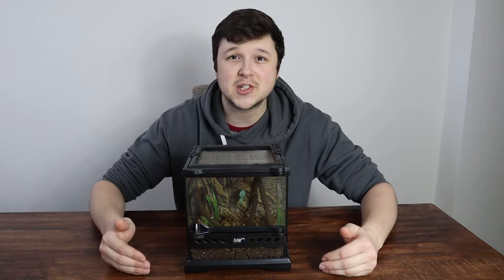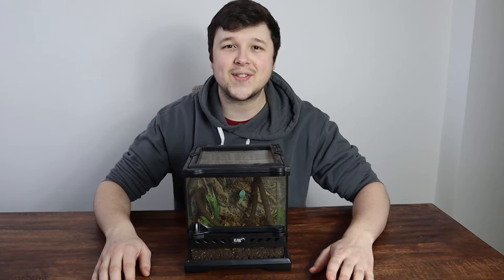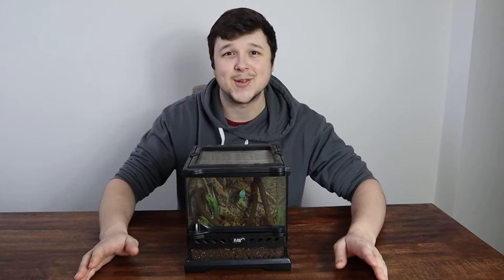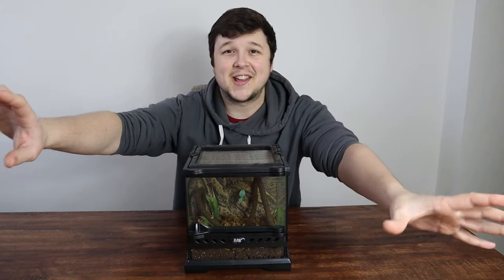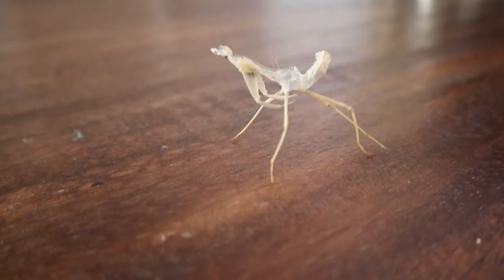Let's move on to feeding. This girl is not a picky eater — they will eat pretty much anything you put down for them. Right now we feed them on crickets, but they will eat fruit flies as well. Once they get larger they can go up to locusts and even dubia roaches, which would be insane. We feed this girl every Tuesday and Thursday — sometimes they'll be hungry on Tuesday and sometimes they won't be hungry on Thursday and vice versa. Quick warning: these guys are very cannibalistic, so do not house them together. These are a solo species that you're going to want to keep individually, which is going to make breeding kind of hard.